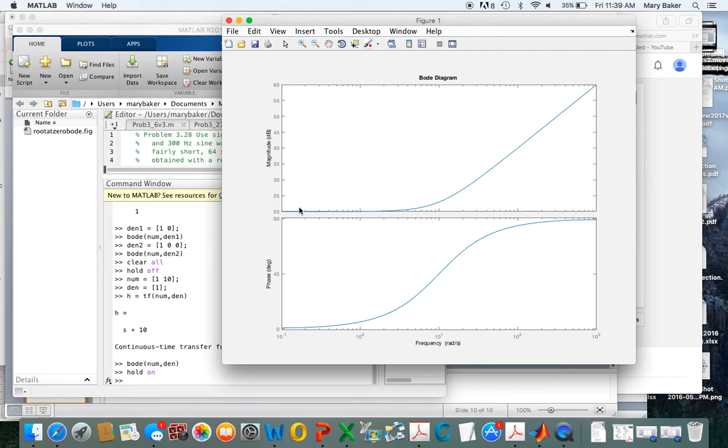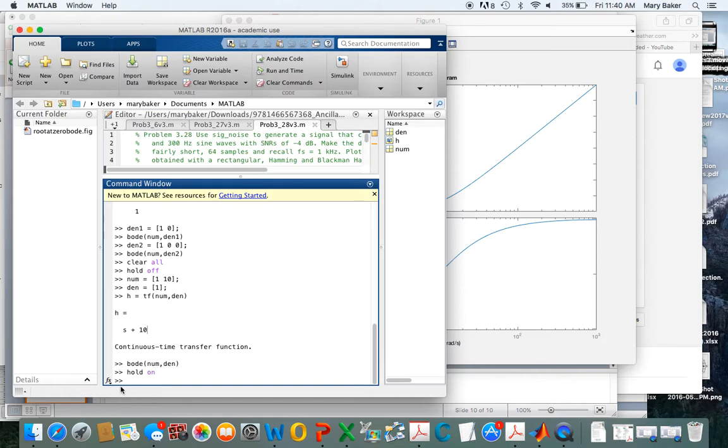In fact, what it's doing is it's flat at the lower frequencies and then it's amplifying the higher frequencies, basically by a factor of 10 each order of magnitude. So you're getting a 20 dB per decade increase in the output as frequency goes up. So this would be a system that basically amplified your noise, and the higher the frequency of the noise, the greater the amplification. This is probably not something you would want in any kind of a design. But it's a legitimate function, and we wanted to do its Bode plot.